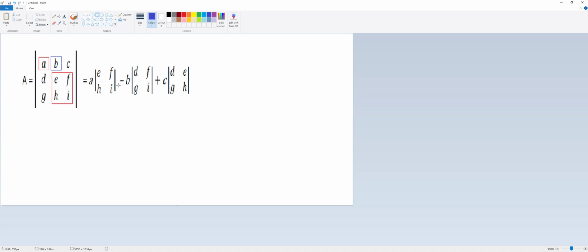Okay, so when I choose a blue color, again, the same rule applies. I'm going to ignore all the elements that are shared in the same row as B, and all the elements that are shared in the same column as B. So in a sense, I'm using these two elements, right? That's how this is working, okay? And the same applies to C.